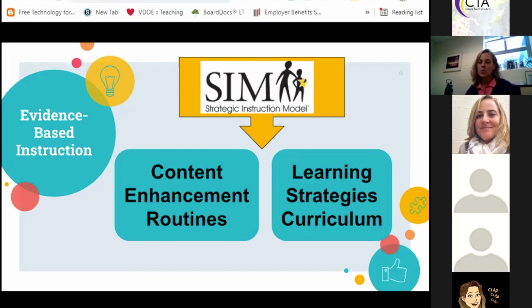And they can be used with every level of student when we talk about the content enhancement routines. So the content enhancement routines are really routines in which teachers and students support different ways of learning within the classroom. The learning strategies are going to be more on the special ed side. They are learning a specific strategy to meet a specific skill deficit, to help students master that skill and prepare them to do that strategy on their own as they hopefully may phase out of special education.